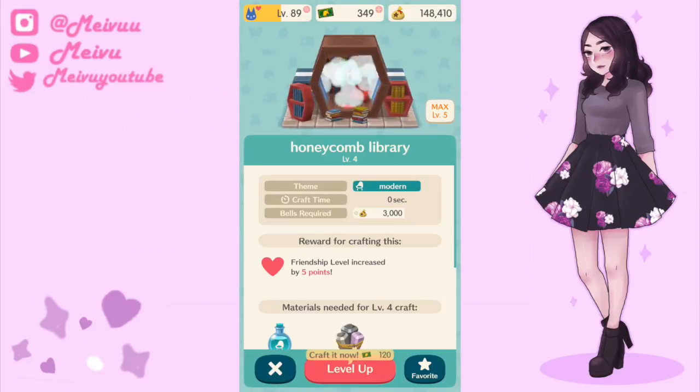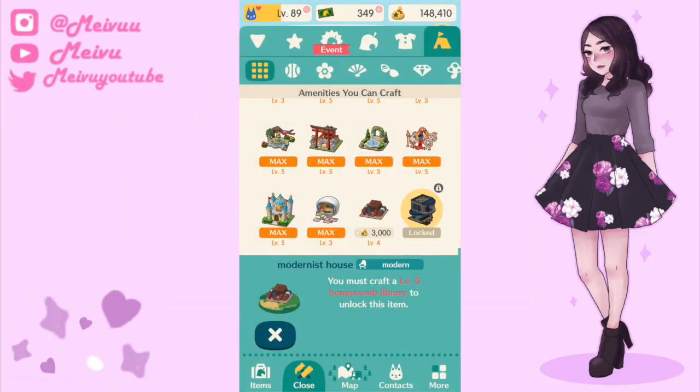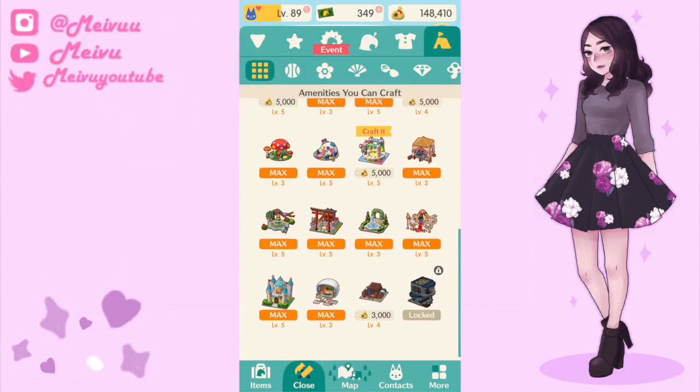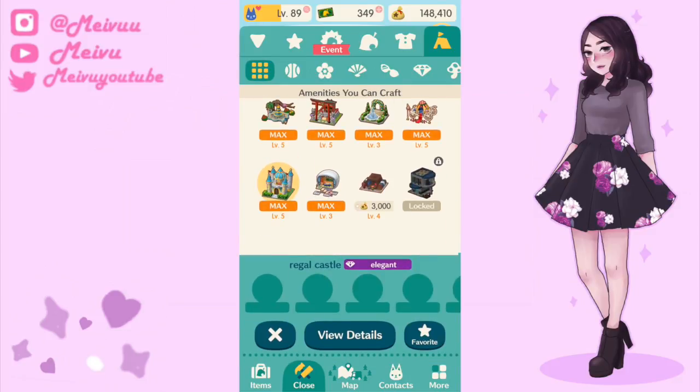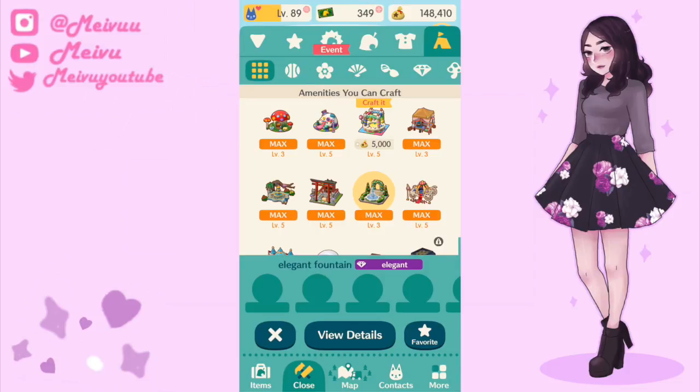So I think I have one more thing to upgrade and then I'll be able to build the modernist house, which is the one that I want the most. For the other amenities, I've maxed out most of them. So I have the regal castle, the noble carriage, the elegant fountain. Those are all the elegant essences.